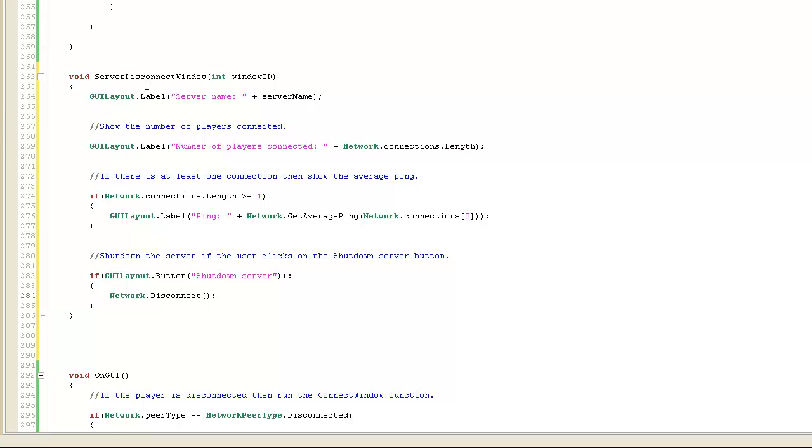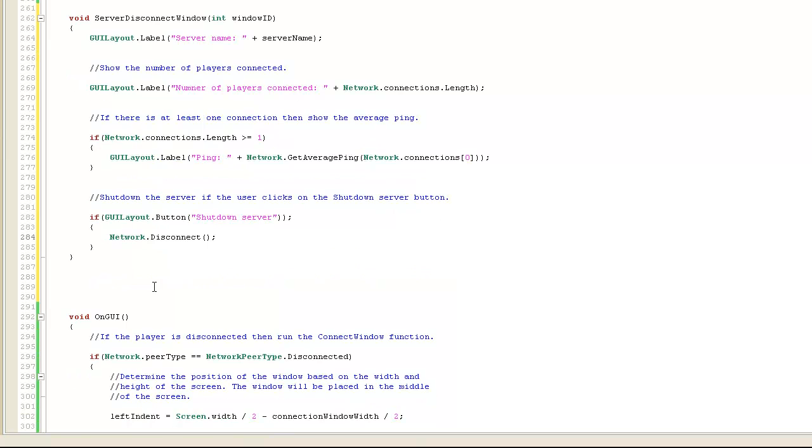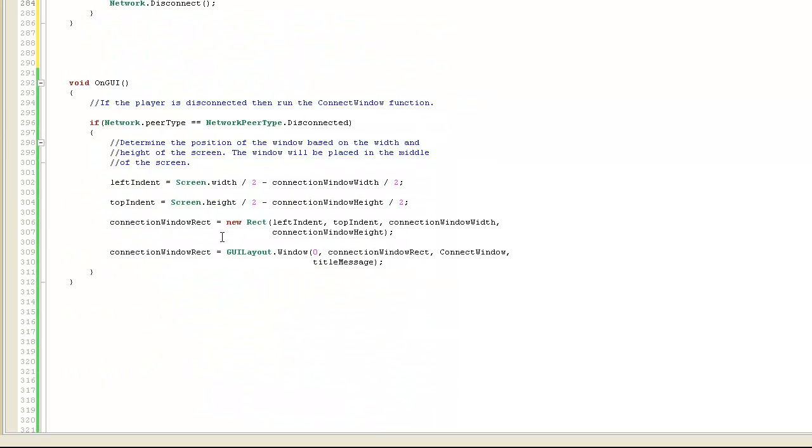So we're not done. We've now set up the code for our server disconnect window function. Now we need OnGUI to run that function when we have a server running. Just like we had here a case with NetworkPeerType.Disconnected, now we'll use NetworkPeerType.Server.